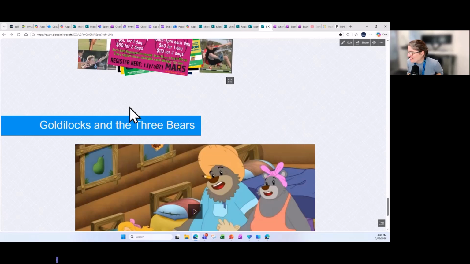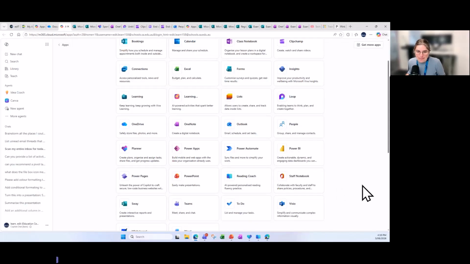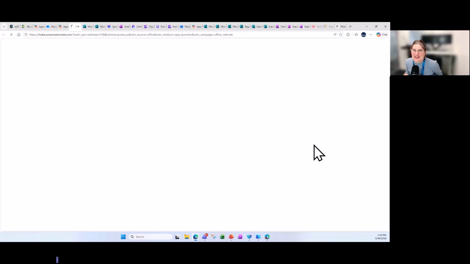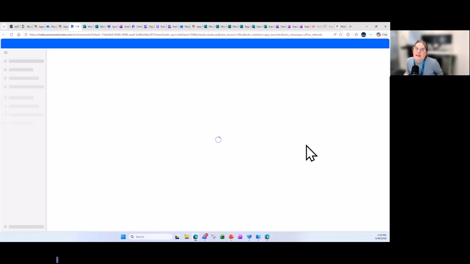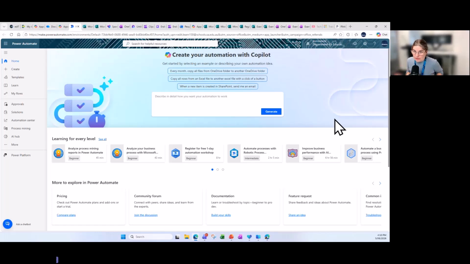Okay, any questions there? I know I'm moving really fast, but I'm hopefully just giving you a little bit of an idea about some possibilities for you to then explore further. Right, so I think I've gone or highlighted most of the apps. I will quickly go into Power Automate because this one is really powerful if you're wanting to do automations. I can think of some great examples if you're a teacher, but this one's probably more for corporate people.